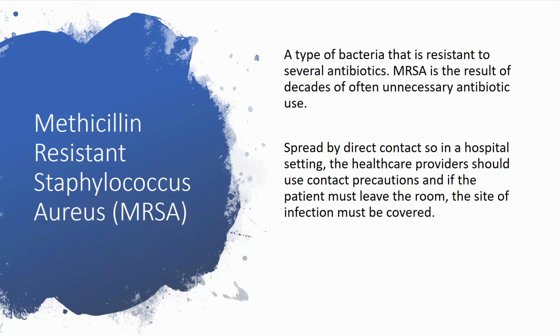Typically that population consists of people in school or maybe in prisons or in college housing. They're very close together where they could potentially use each other's personal items. So remember with MRSA, it is spread by direct contact. So you as a healthcare provider, you must use contact precautions when you are taking care of this patient.